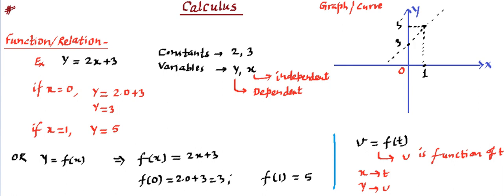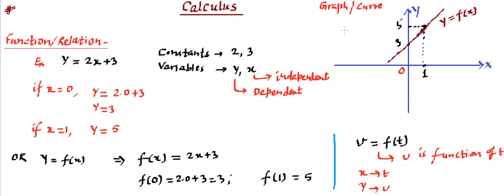Now if we join all these points, then you will find this kind of structure is going to be formed. This continuous design, whatever we are going to get, is called a curve or graph. So we can say the same relation or function can also be represented by using a graph or curve. So this line is called the graph. So this is called the y is equal to f(x) graph.